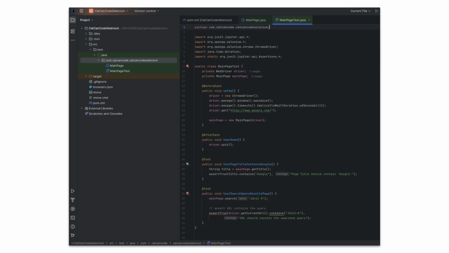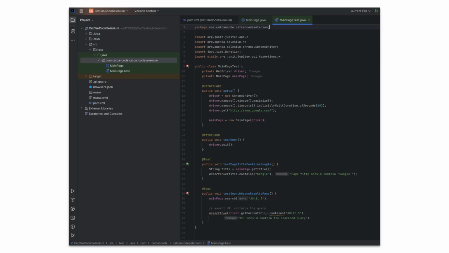Then I'm going to initialize the object of my main page and I need the driver as an input argument. So this is where things connect with our previous class that I showed you. After each test, I have the tear down method where I just call driver.quit to finalize the test case.